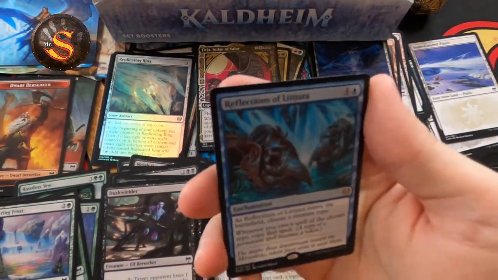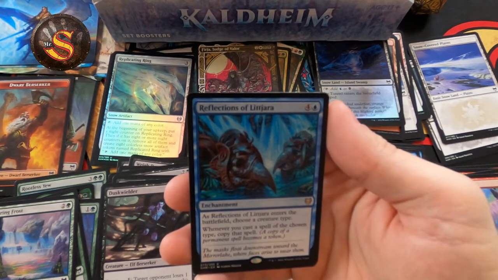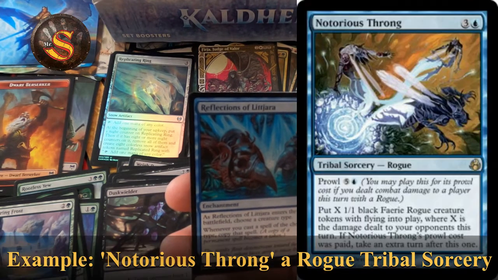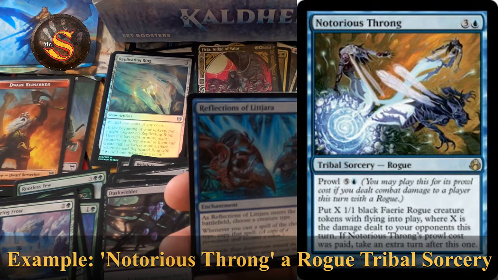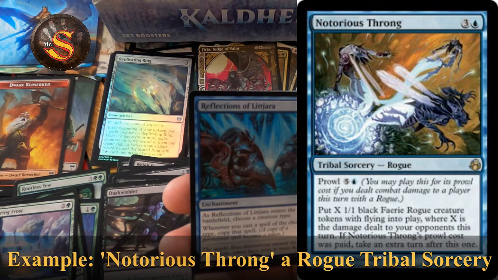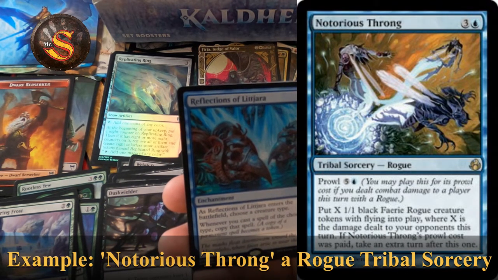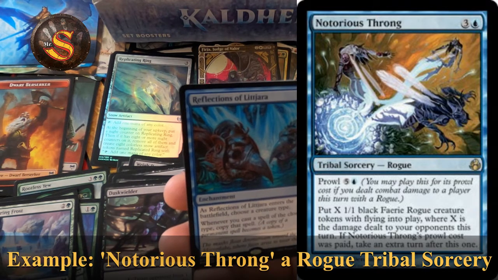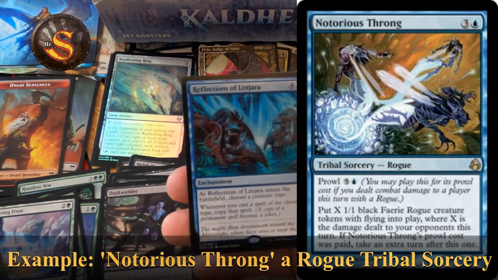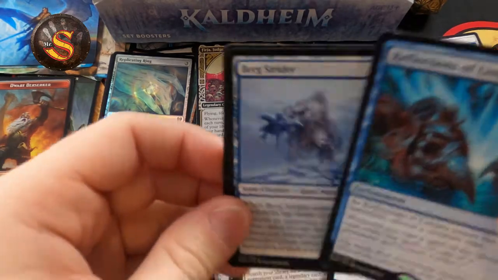Reflections of Littjara. So this is my 3rd one. I still don't understand how this is supposed to be played. Enters the battlefield, choose a creature type. Let's say I choose rogues. Whenever you cast a spell of the chosen type, copy that spell. Why doesn't it say, instead of choose a creature type, choose a spell type? Artifact, enchantment, creature. It tells you to pick a creature type. So does that mean this is meant to work with tribal sorceries? Somebody please clue me in.